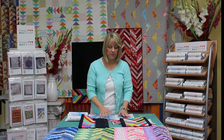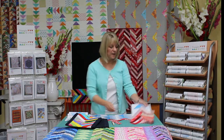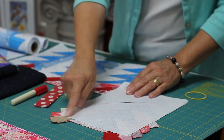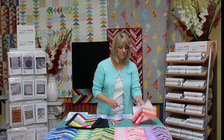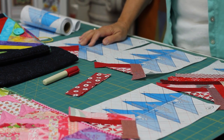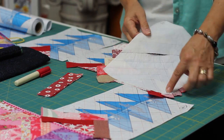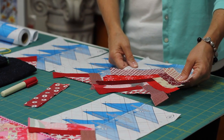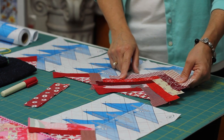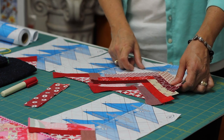I like it because it just holds everything perfectly in place and makes every seam accurate. Let me just mention one more thing. When you get to the end, you'll just fill in the sides and then turn it over, trim the edges, and you're ready to sew it into your project. One of the things people ask me often is when do I tear the paper off? Especially on these braids, I recommend once you've turned it over and trimmed your little edges off, sew it into that project first and then tear the paper off. You want it to do its job — hold all those bias edges in place. Sew it into your project, sew your borders around it, then tear off the paper.